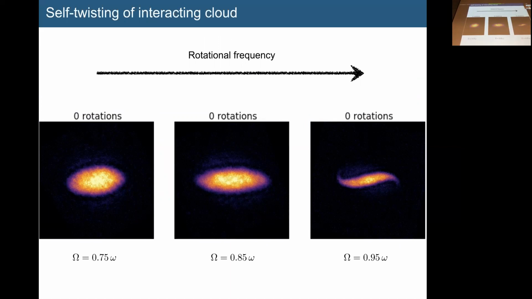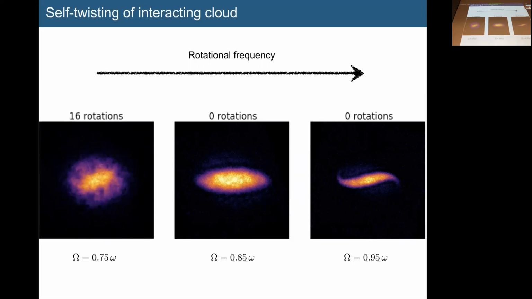And just to give you a rough idea of what to look for, which I can say before I start playing, what you'll see is that the BEC will elongate, it will then start to twist itself into almost a galaxy-like spiral. Okay, and then you see vortices start to appear between the BEC and the arms of the spiral. So some of it depends a little bit on the color scheme you show. This is rotating at about 75% of the trap frequency. You see these very faint spiral arms developing.